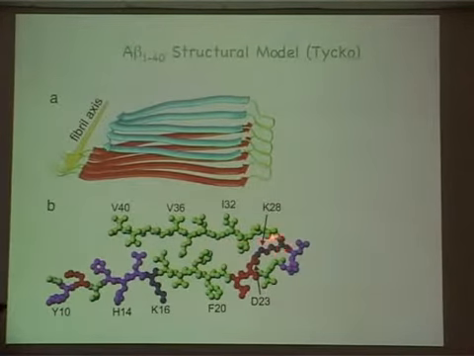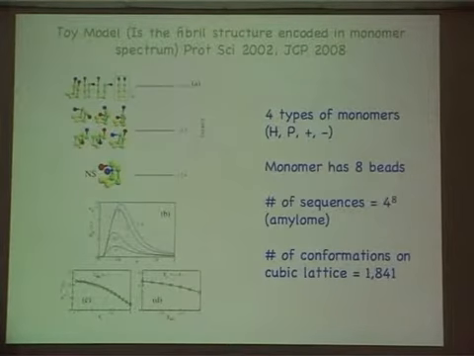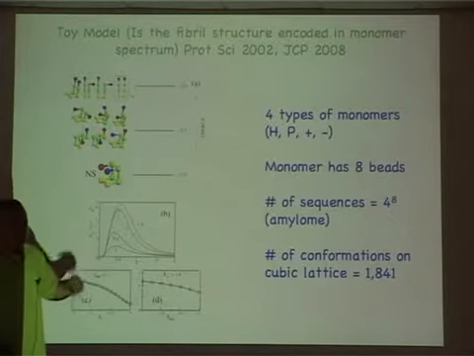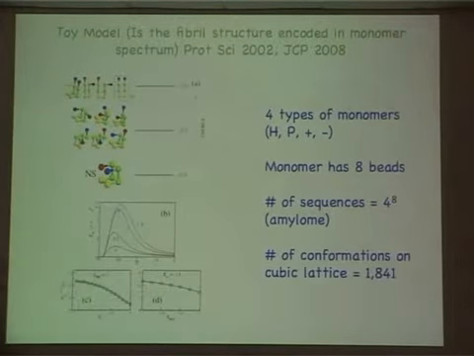This is what I was talking about. This is a strand. There's a bend here. It's stabilized by this salt bridge between lysine and this D23, and this is another hydrophobic residue, and this is the structural motif of this in the monomer state. Okay. So the monomer of this A beta in the fibril state has this beta strand turn beta strand motif. It's disordered in isolation. If you want, you can think of this as a very low concentration.